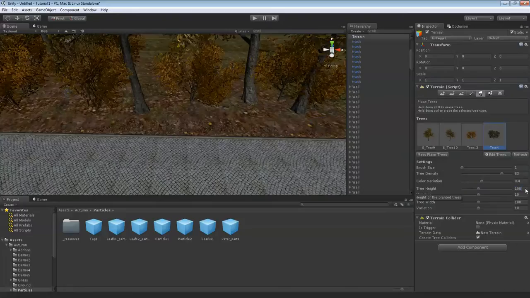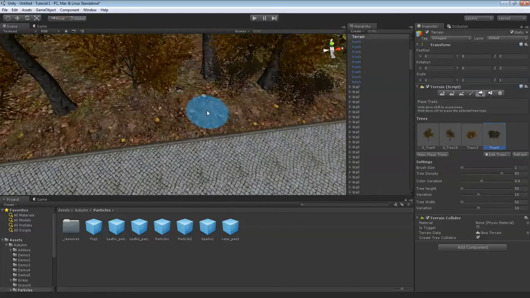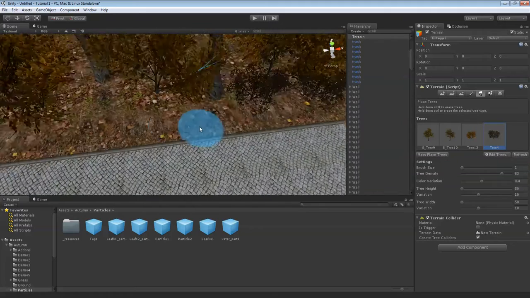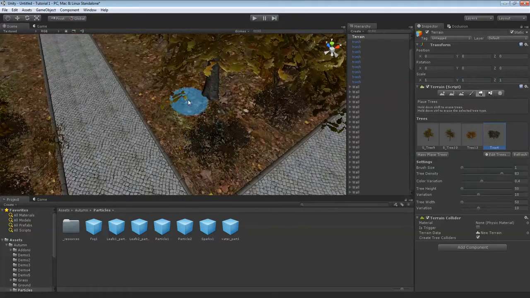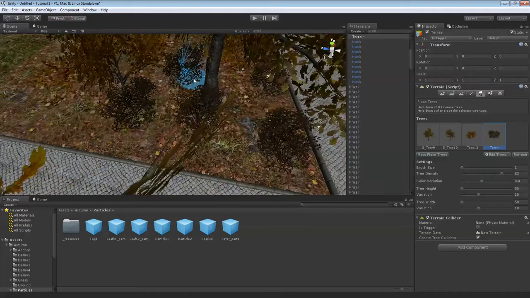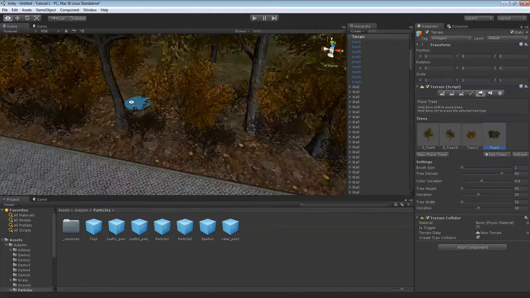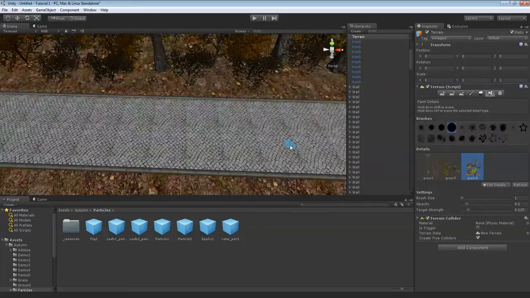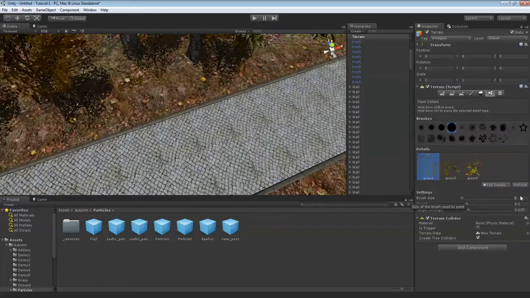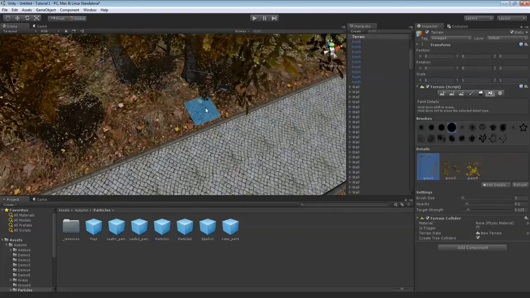Okay, go to the next one then, but change the tree height and width to 50. Putting these mainly near the front to give that bush effect. Like so. Okay. Now we're going to move on to the grass. First we're going to paint the first bit of grass just right out the front.